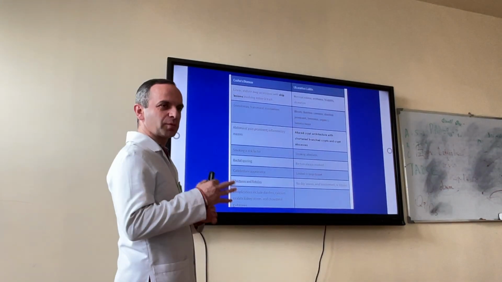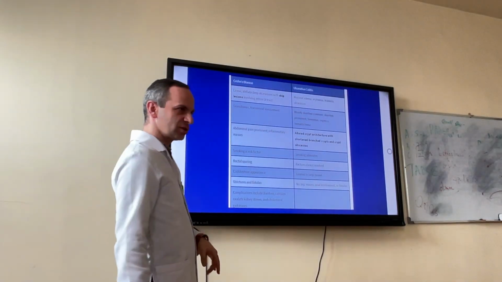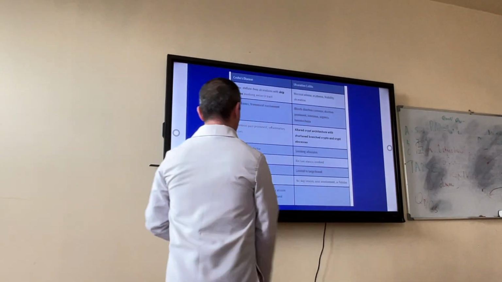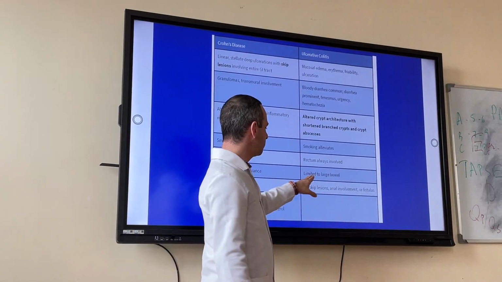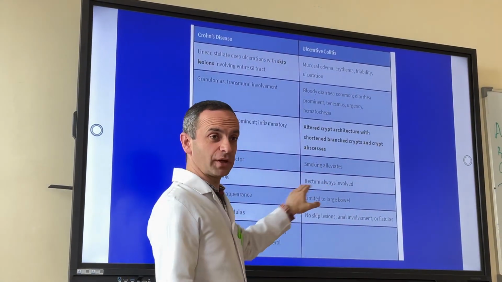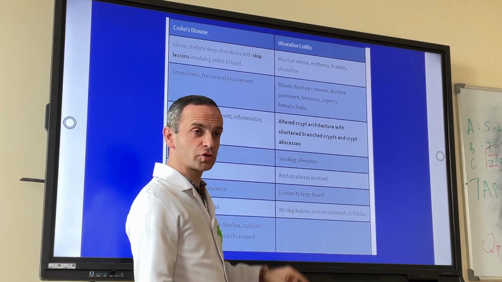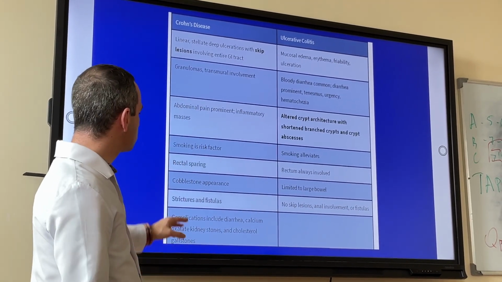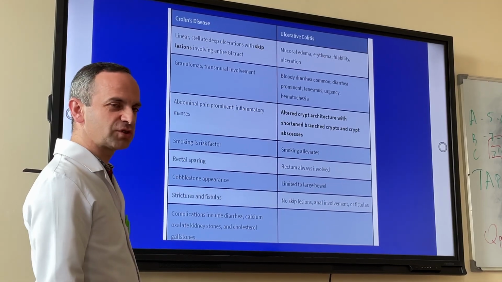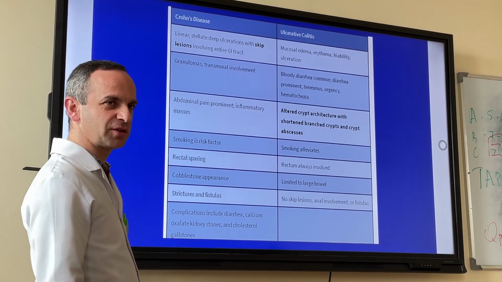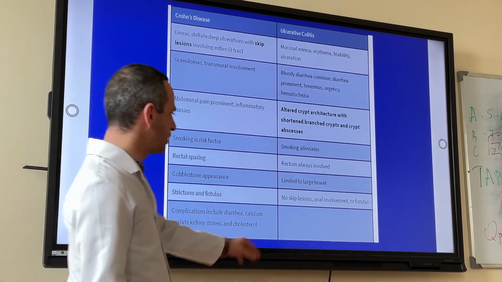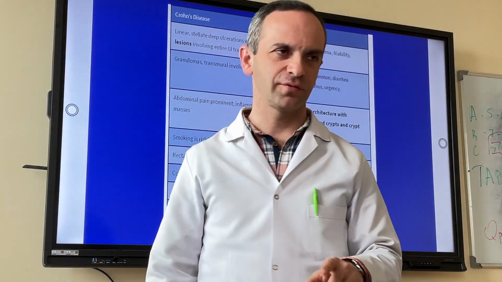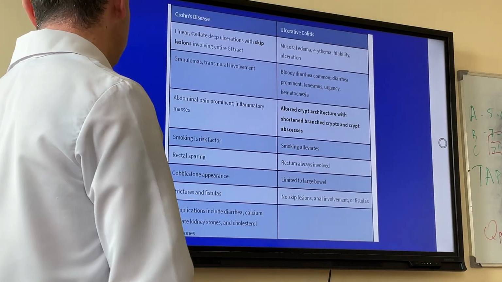Cobblestone appearance, these normal and defective areas. Cobblestones, you know? Like this, but larger, in the streets. Here, of course it's not comparable to real cobblestones, it is limited to the large bowel, which gives peculiarities. Strictures and fistulas are very typical for Crohn's disease, while the string sign is a variant of stricture. In ulcerative colitis, no skip lesions, and anal involvement or fistulas are less likely.